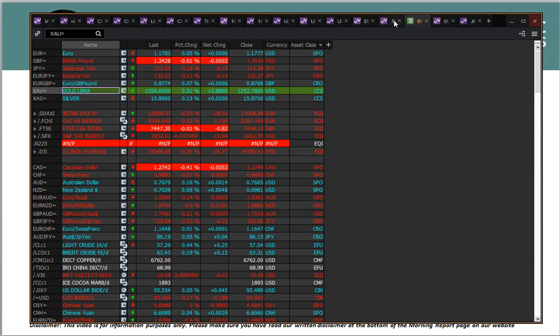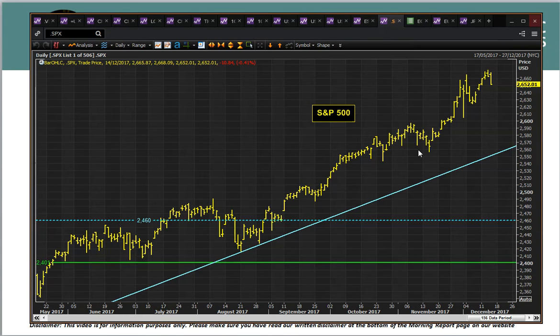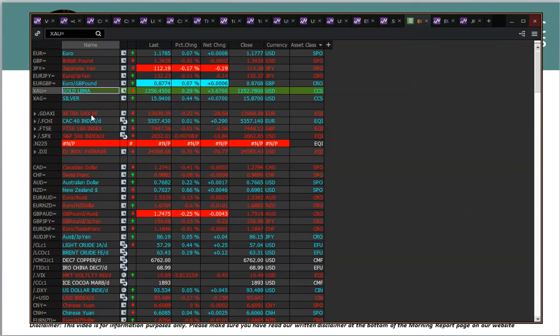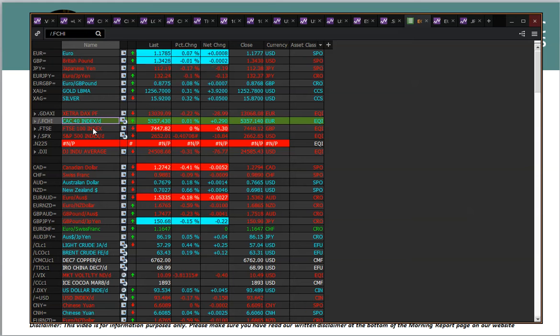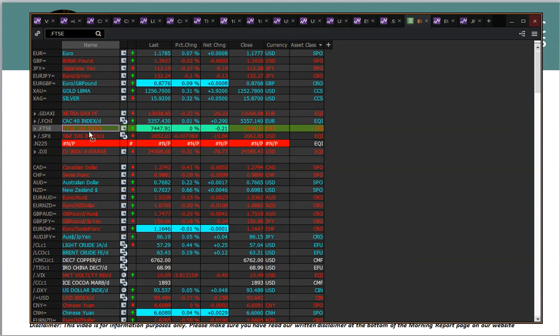We saw also overnight the S&P 500 closing lower. Now the Dow Jones actually formed a bearish key one-day reversal, and the S&P 500 has now closed at the day low pretty much for 2 days in a row. So the momentum on that move higher on Wall Street has dropped away, and you can see that coming through on equity markets, basically flat to slightly lower in Europe today.